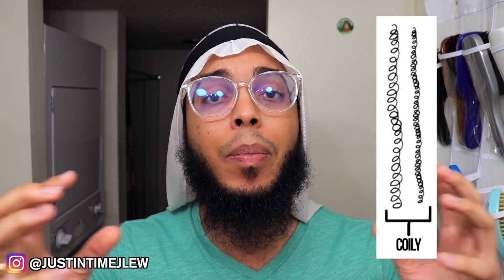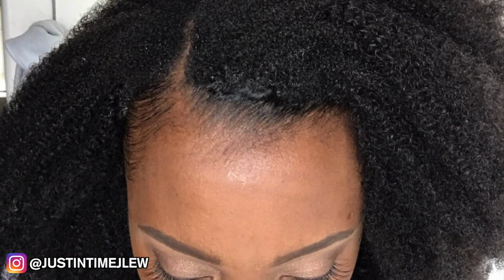It looks more like a compressed spring, you know what I'm saying? If you was to grow your hair long, it'll look like you have springs at the end of your edges, simply because, like I said, the further away from your roots, the hair curls a little bit more and it'll look like coils, you know?